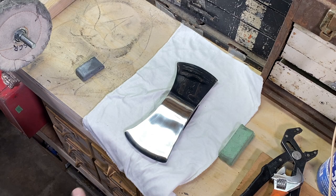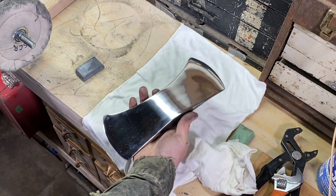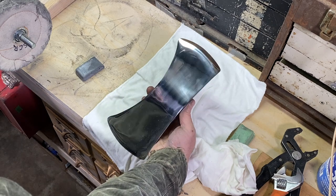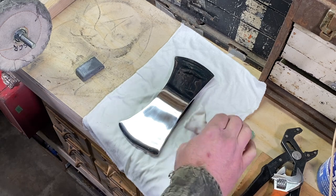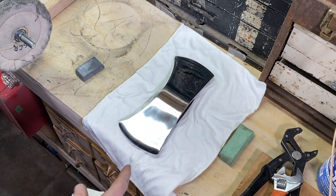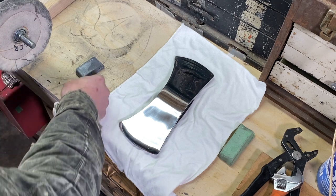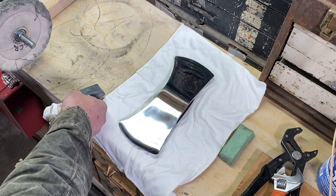This is just starting to look absolutely beautiful here, and this is just cutting it with the heaviest cutting compound, with the emery, and it's already polishing up to a nice mirror finish there. So in between buffing compounds, I'm going to switch it up now to the SCR, to the stainless compound there.